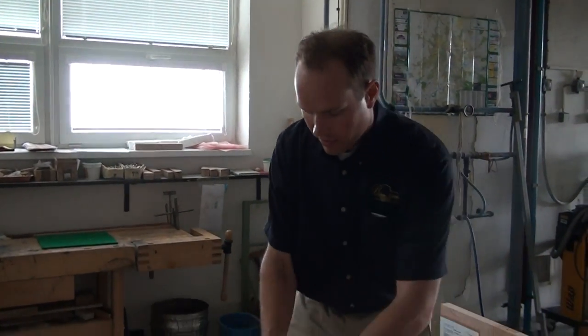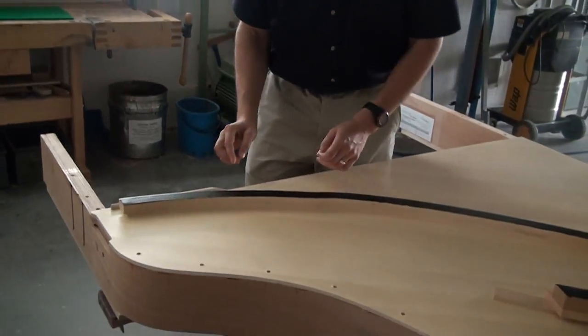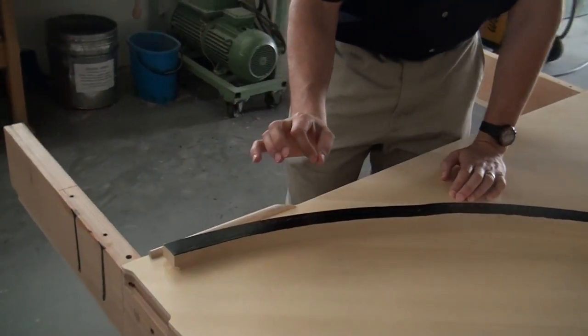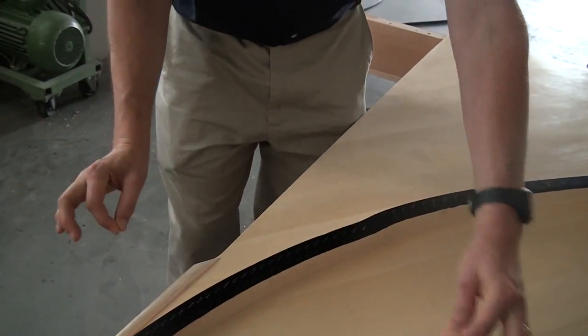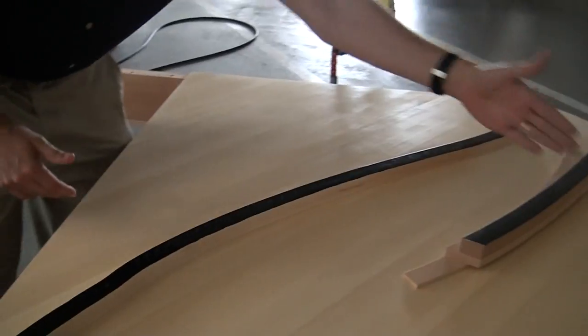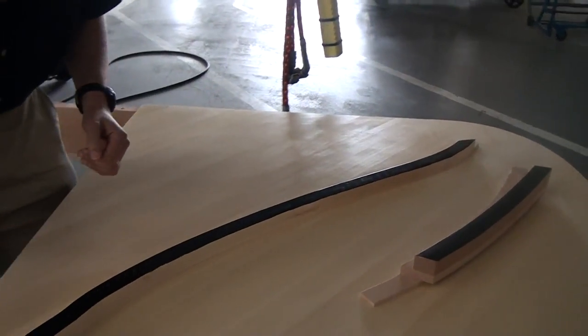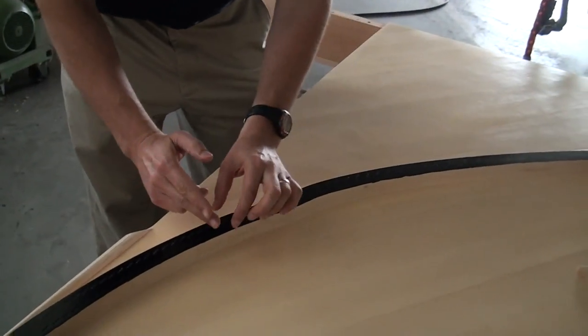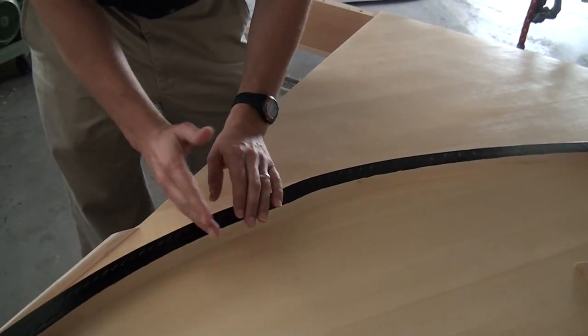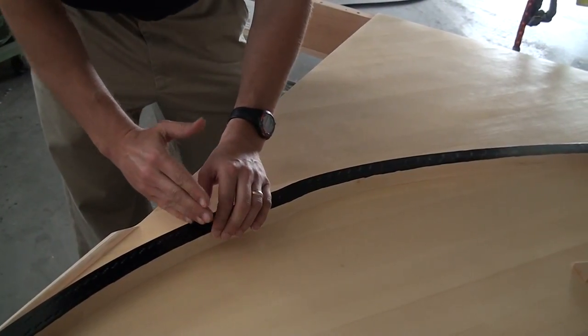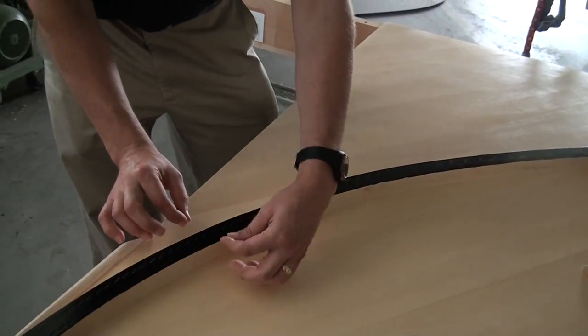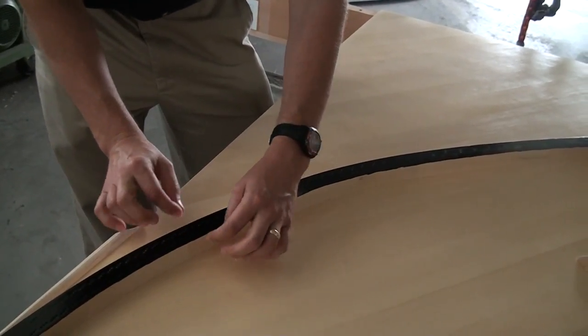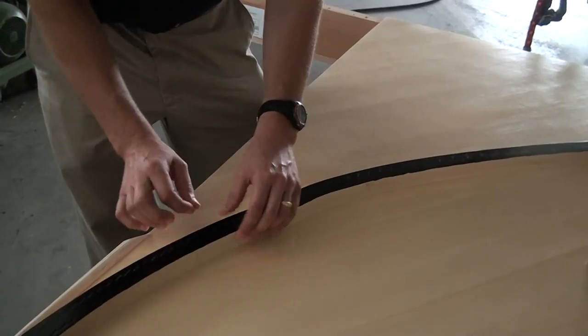So they put the plate on top, they bring a string across, and they have a very specific amount of bearing with that string. And they do it at various points along the bridge. And with that string, they know that it's intentionally too high. They take a saw and very gently slice down on that bridge until that string has the exact amount of down bearing that they want.